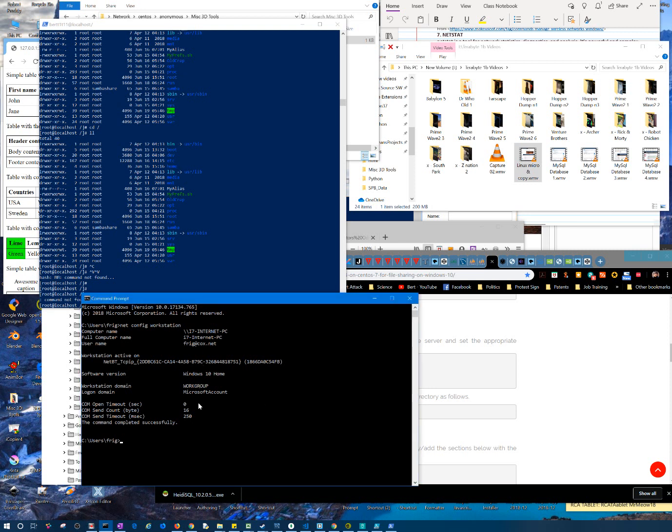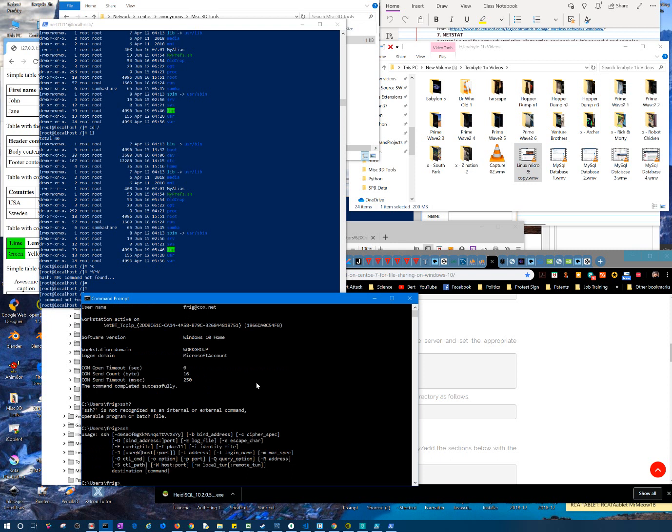I don't know if SSH worked or not. I forgot how you tested it, because there was a way of testing it. No, I guess that works.